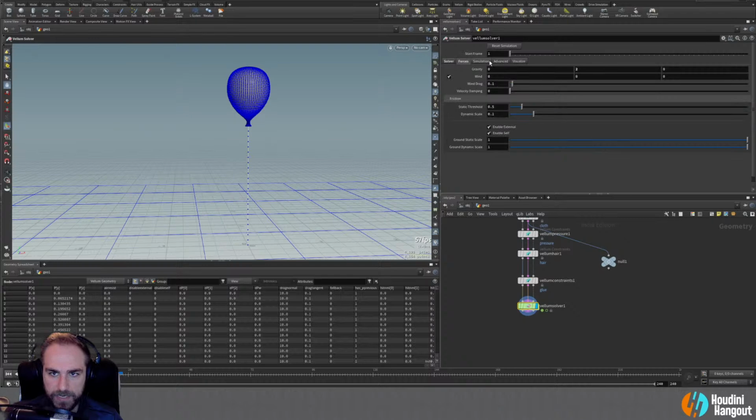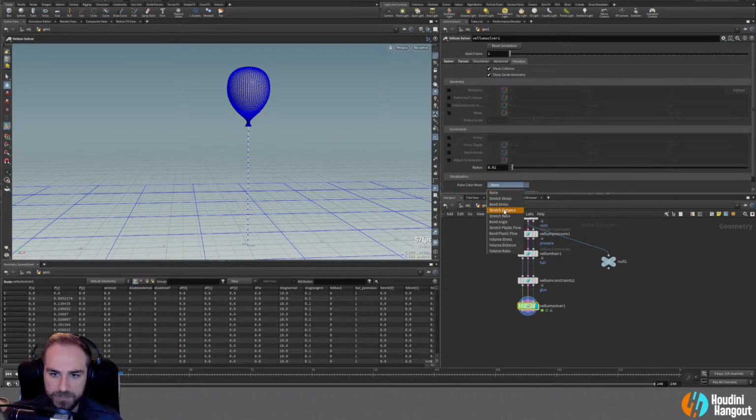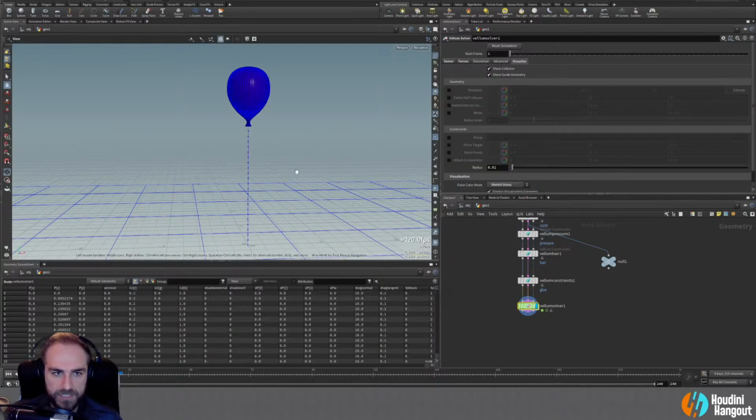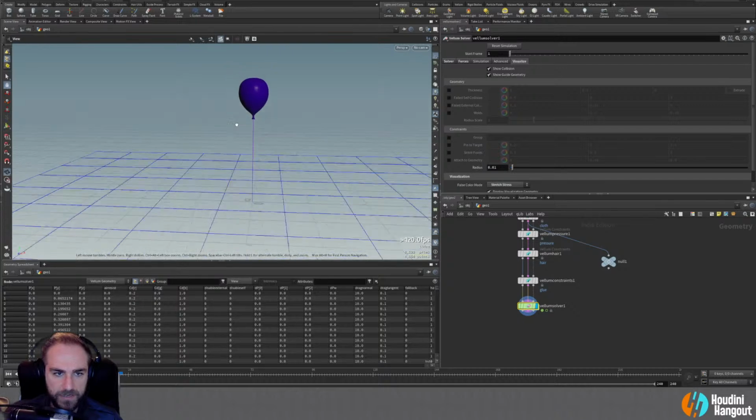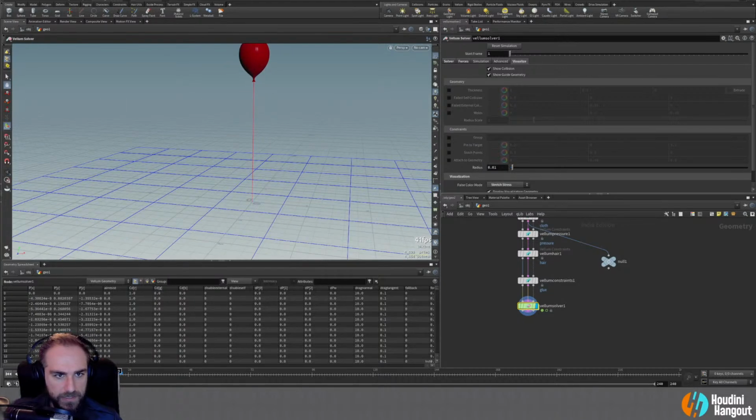Look at what's going on here. Let me visualize this. I'm going to do maybe stretch stress, turn that off, and let's see what starts to happen here. Yeah, it's just kind of this runaway stretch going on here.